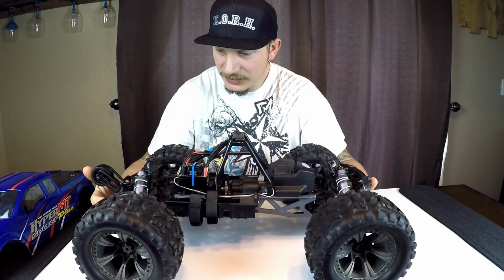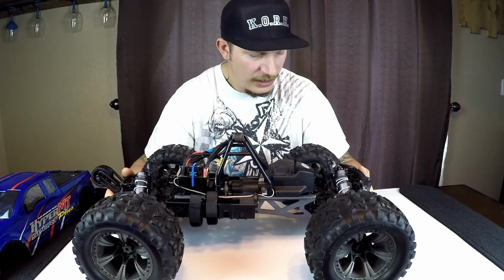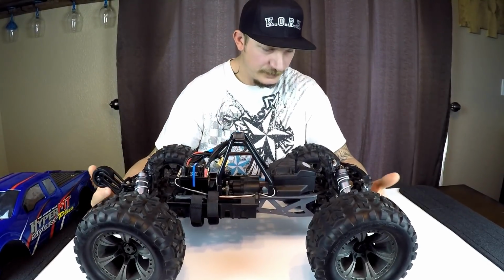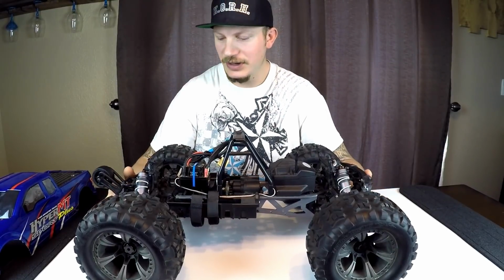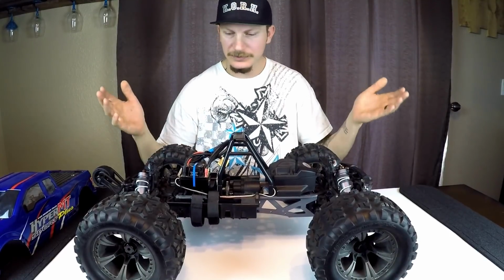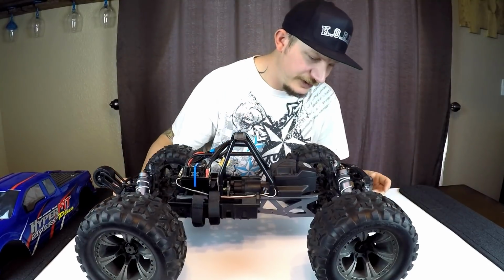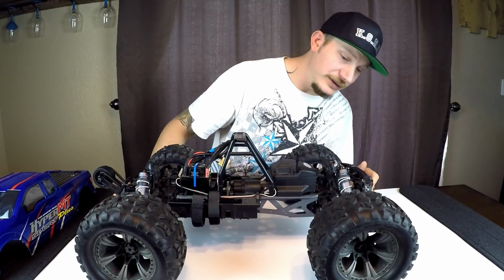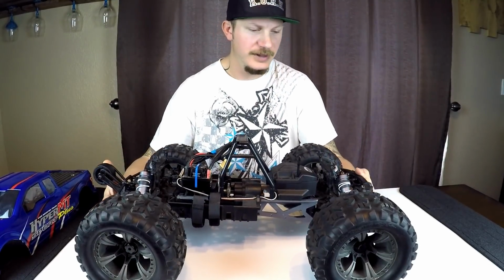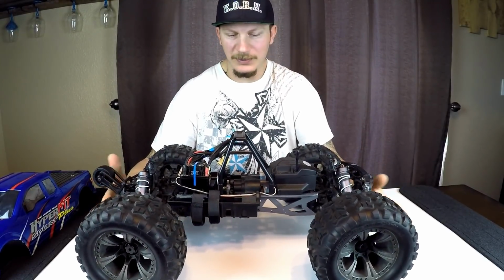Now, just going over a couple more things. The drive shafts do look to be about 4 millimeters thick, and the center drive shafts are even smaller than that. They're probably about 3. I haven't heard about any drive shaft issues on this truck, but we will see about that. Everything else looks pretty solid. I mean, this thing looks built very, very well. Aside from the shock thing with not being able to bottom out, I don't foresee many problems with this truck.